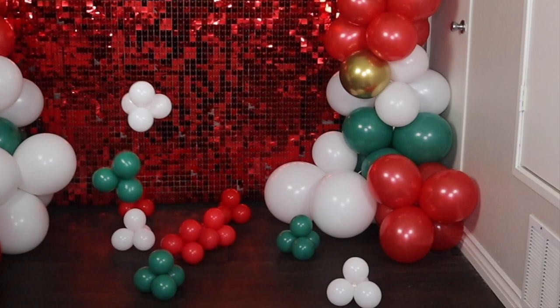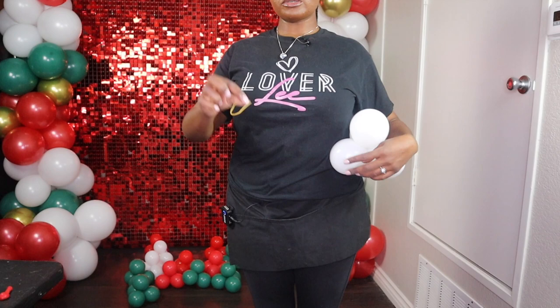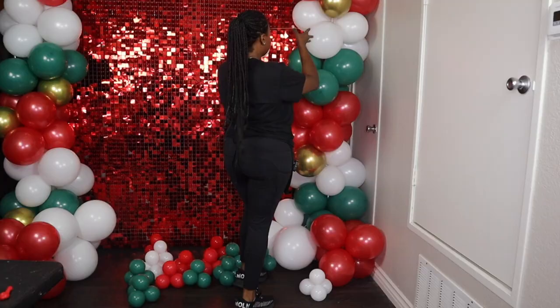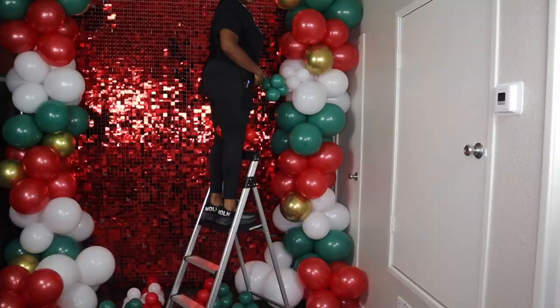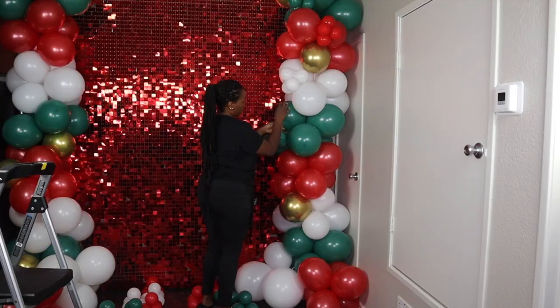For the ones who don't know what 5-inch fillers are, they're basically just 5-inch balloons inflated to about 3 inches, and then I make a cluster of 4 and use rubber bands to attach it to each garland or each cluster. I try to do at least 1 to 2 filler per cluster, just so it does not have too many fillers, and at the same time I'm covering all of the empty holes and spaces that I have in my garland.